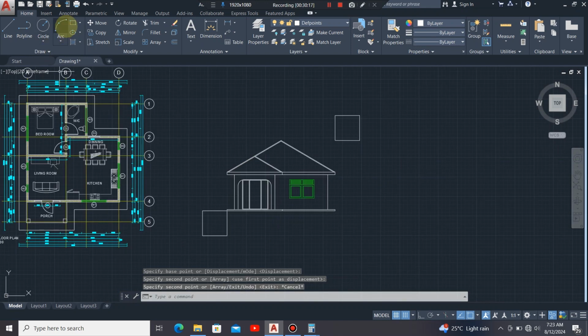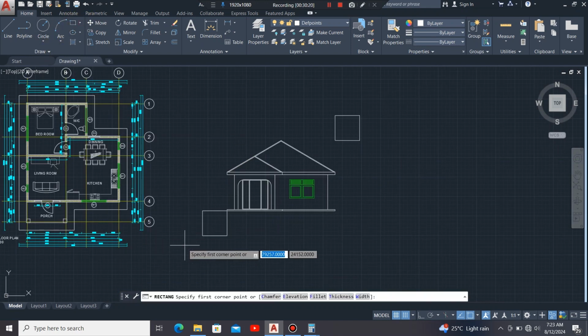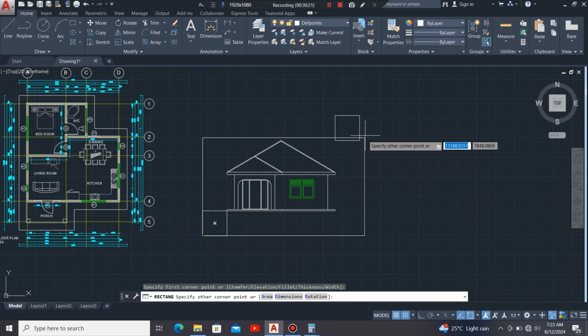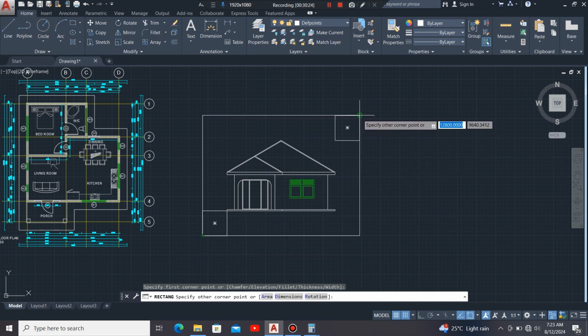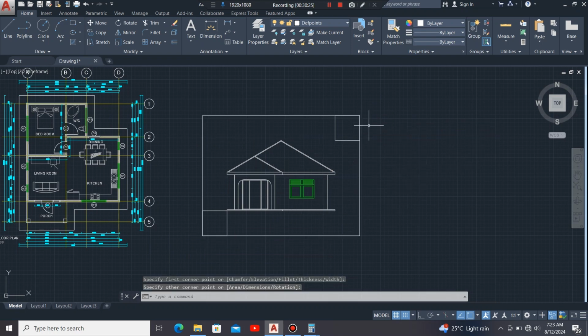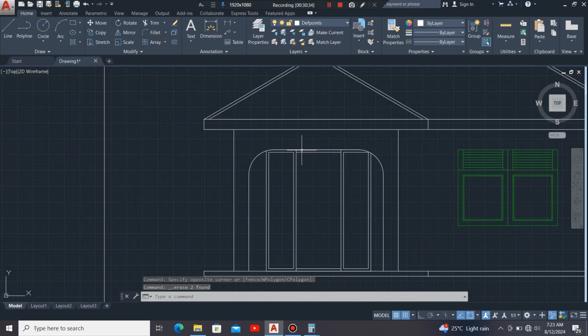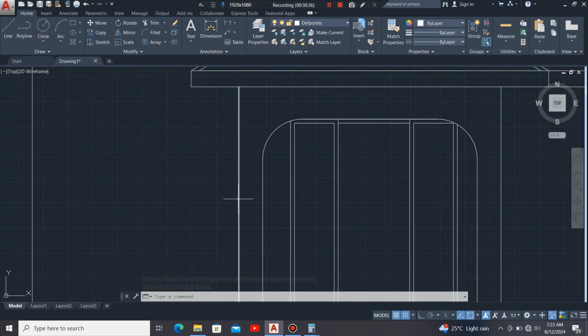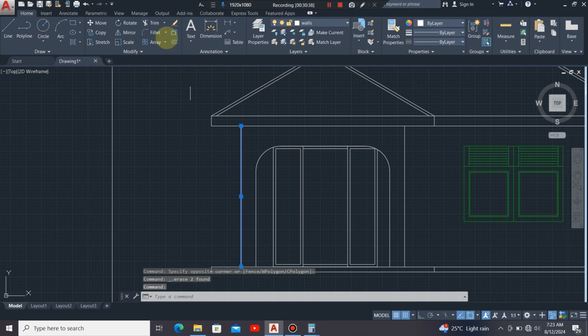So still I'll use the rectangle command, then I'll push it up to that point. So I'll highlight these two squares, then I'll delete them. Next, I'm going to highlight this line, then I'll offset it at a distance of 75 millimeters.